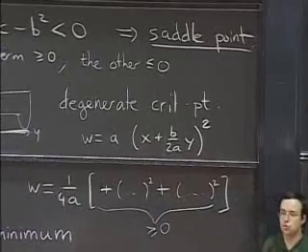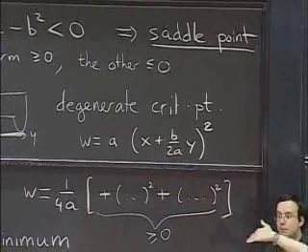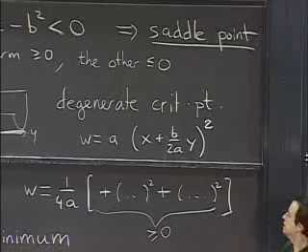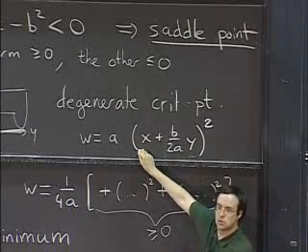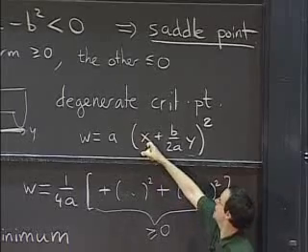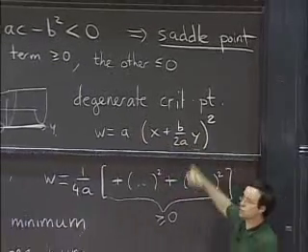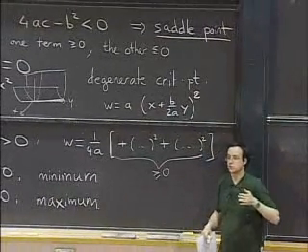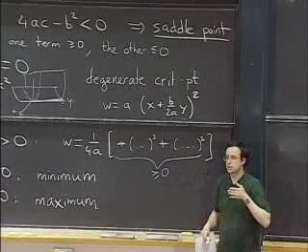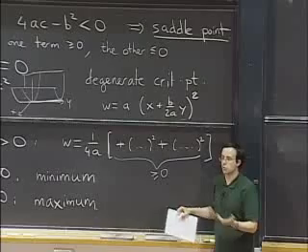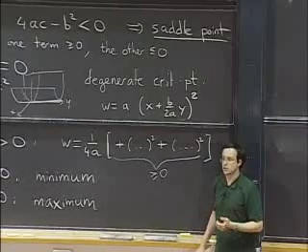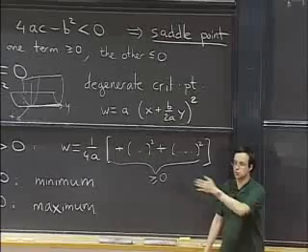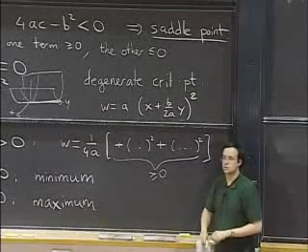Okay, so if I choose to move in somehow the perpendicular direction, in the direction where this remains constant, so maybe if I set x equals minus b over 2a y, then this remains 0 all the time. So there's a degenerate direction in which I stay at the minimum or maximum or whatever it is that I have. Okay, so that's why it's called degenerate. There's a direction in which nothing happens. Okay?